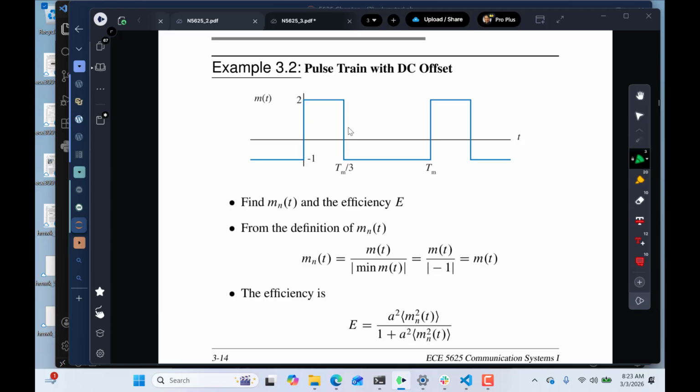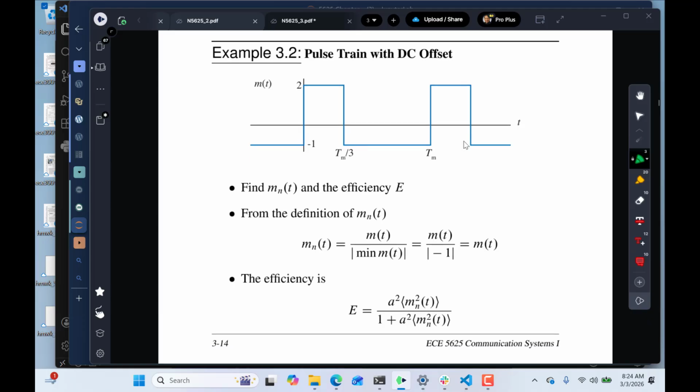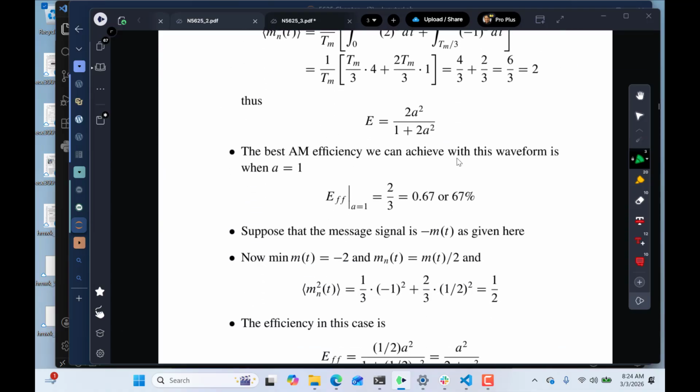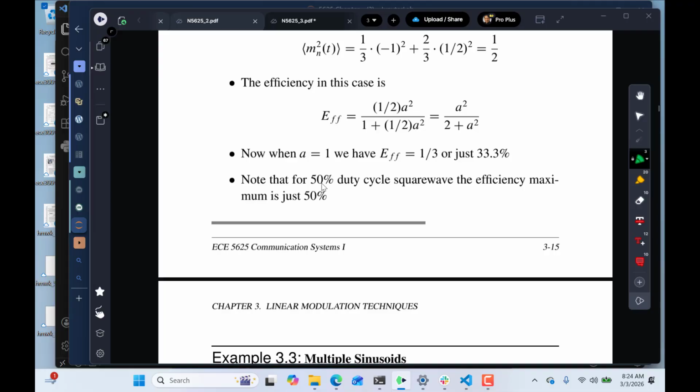But I don't really consider a pulse train as conveying information. If it was a pulse width modulated pulse train, then it could contain control information, like in robotics, or it might be analog modulation. We'll look at pulse width modulation later, but just a fixed width pulse train is not something I want to send to anybody. Do you want to receive one? I don't think it has anything particularly exciting about it, unless we were embedding modulation into the width of the pulse, but that's going beyond the basic idea of AM. But this, again, just shows you more calculations you can go through and how you can get all the way up to 50% efficiency if you were to go with a 50% duty cycle square wave.